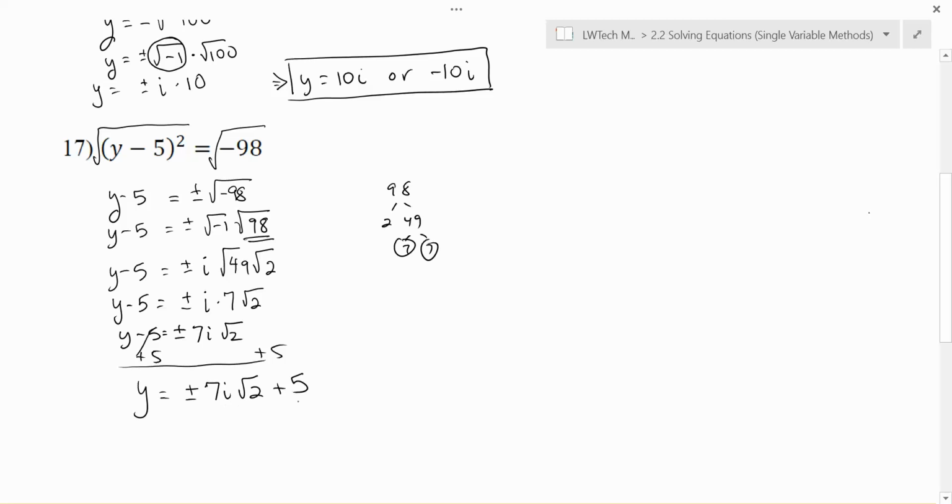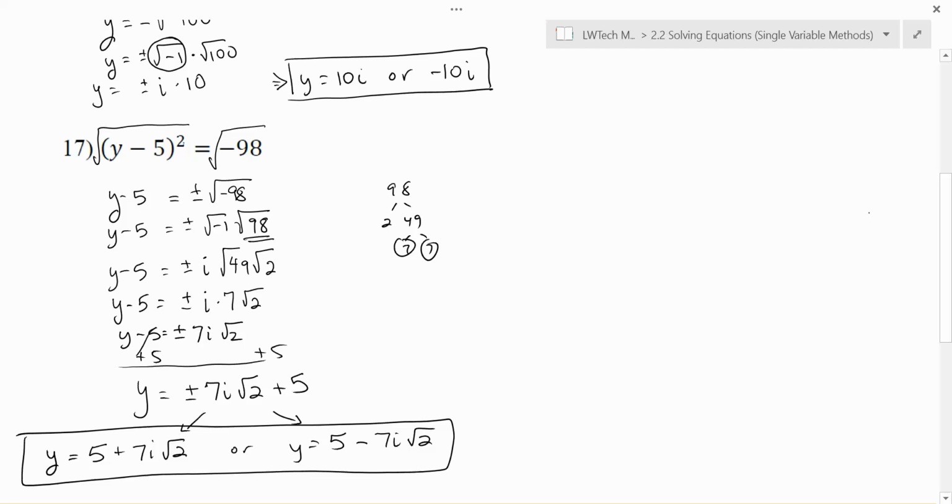Because this has a square root and an i, I can't actually add those together. And writing your answer like this, where you'll have two different solutions, is totally fine. If you like actually writing them out, if that makes it easier for you to understand your solution. Many times we'll see the number portion first and then the imaginary portion second, which is the more common way that you see things written. So here, the positive 7i radical 2 plus 5 we can write as 5 plus 7i radical 2. And then for the negative solution, we write the number part first, which is 5, and then we're going to choose the minus part, 7i radical 2. So these would be the two solutions that we could get from this larger equation.